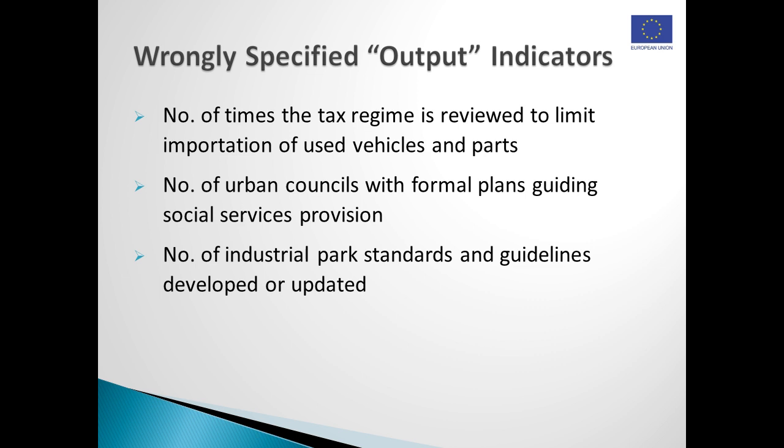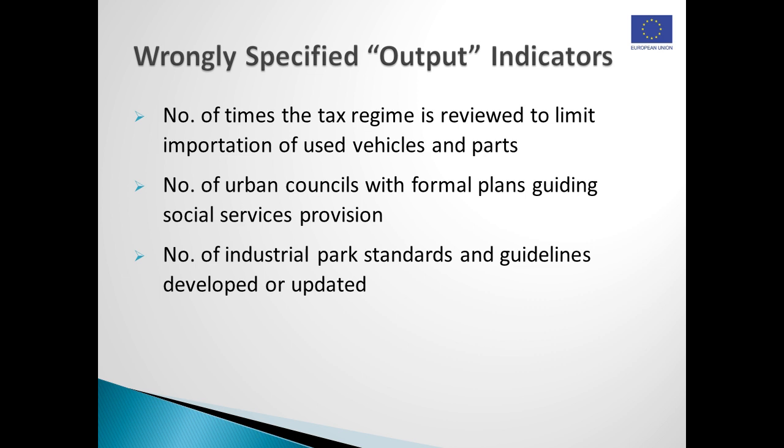Reviewing a tax regime or any other piece of legislation is an activity, not an output, because reviewing the tax regime is not a service that's delivered to external clients or to the public. It's the enforcement of that tax regime to limit the importation of used vehicles and parts which constitutes an output.